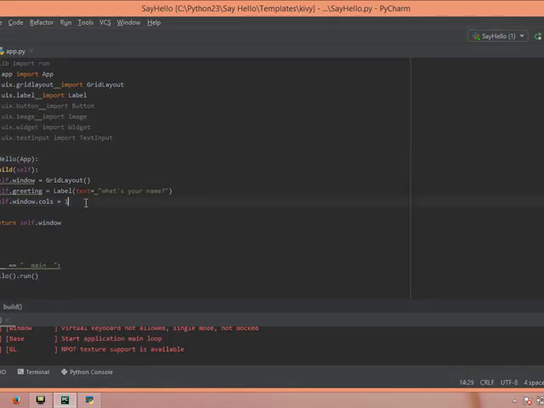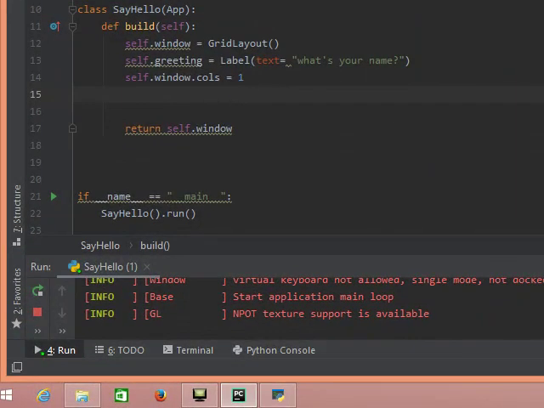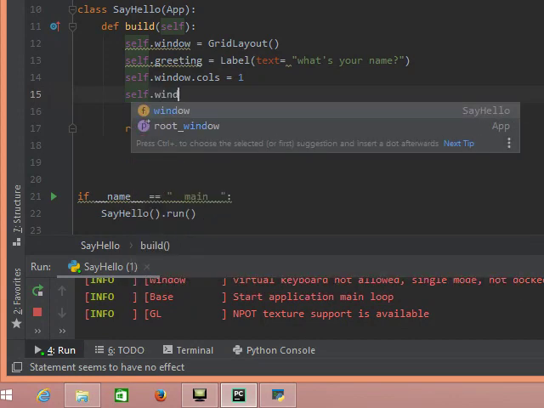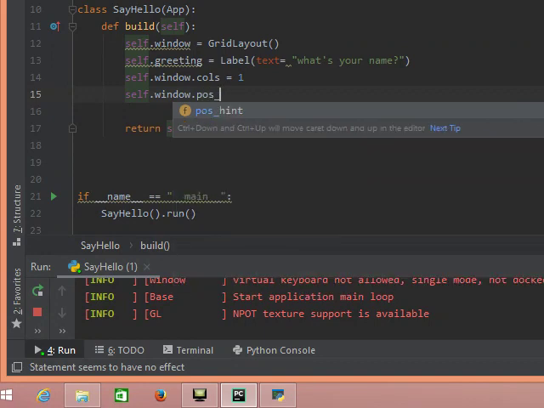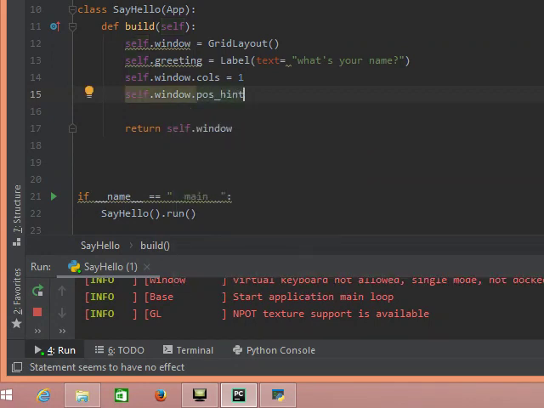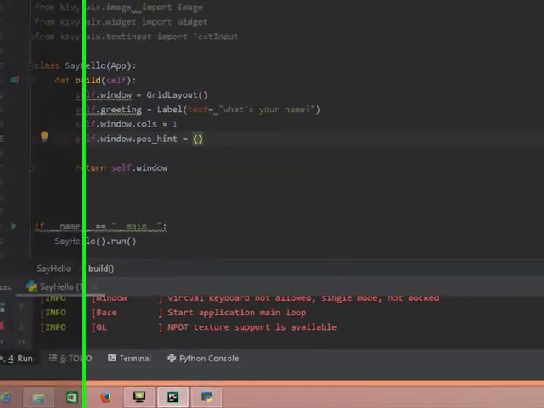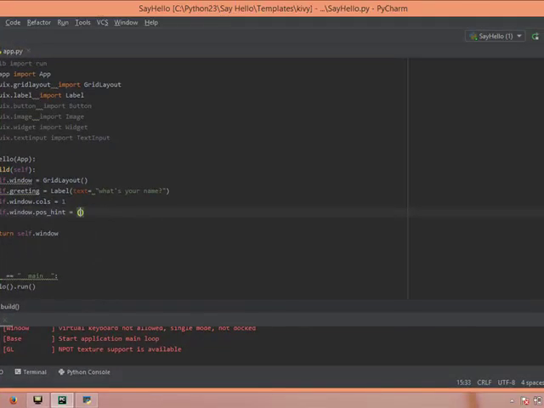Now we should import other code: self.window.add_widget inside the bracket, Image widget.